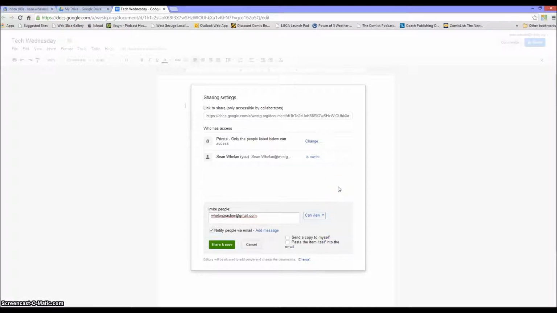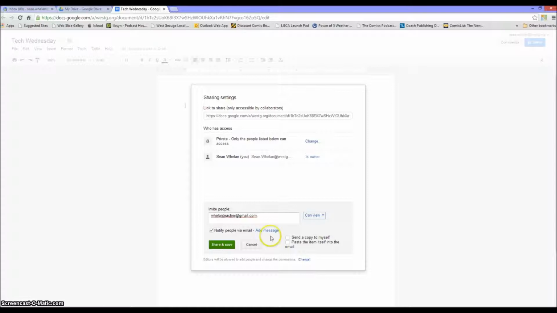But if I just want people to be able to view it, I click on Can View. What that means is they can see my document, but they can't make any changes to it. So if it's something where I've typed this up, but I want to share it so that they can see it and give me comments, I can click on Can View and send that over, and I don't have to worry about them making any changes to my document. They do have the option to make a copy, which I'll take care of in a second. I'm just going to click Save right now.